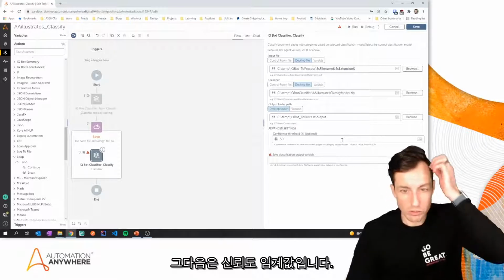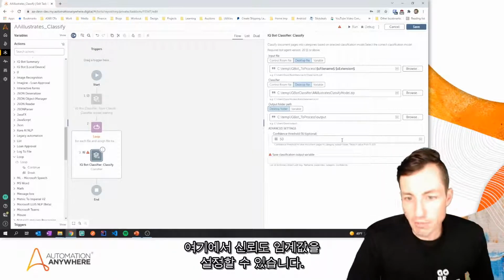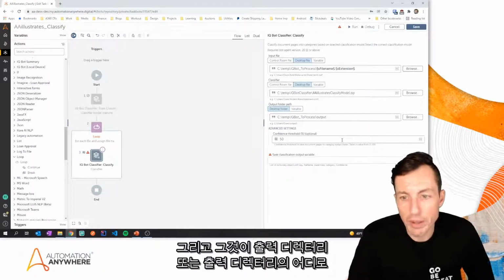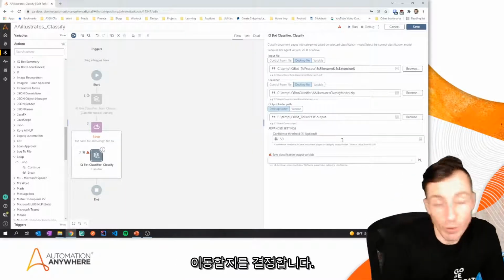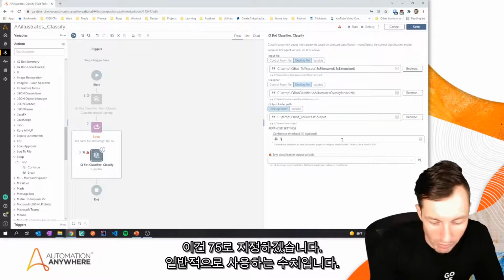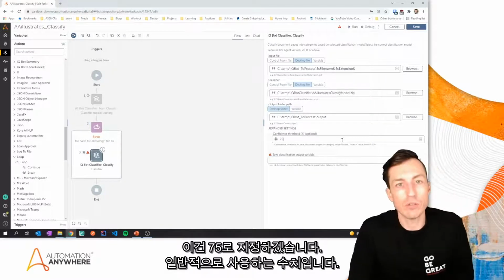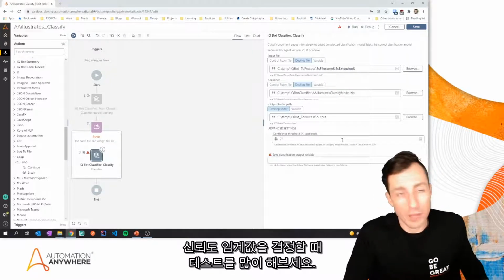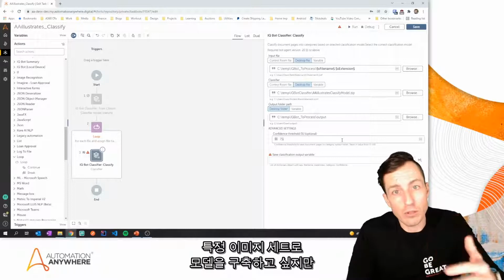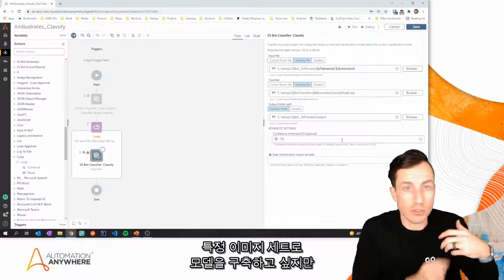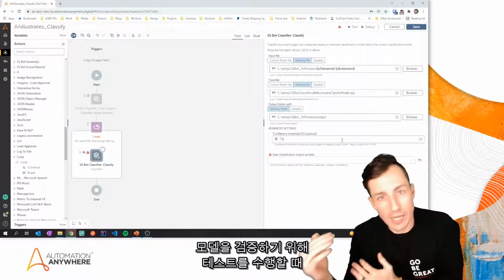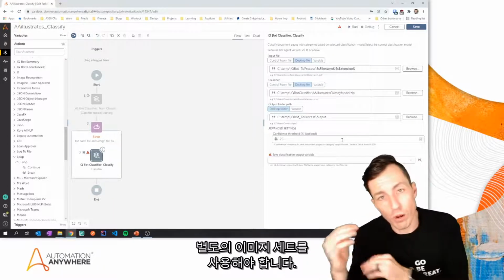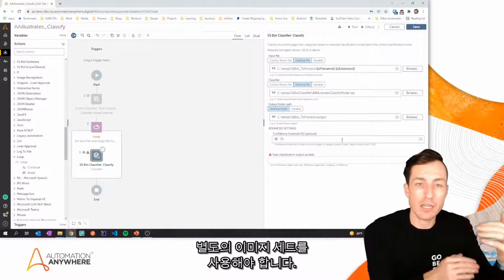And then my confidence threshold. So I can set my confidence threshold here, and that's going to determine if it goes to my output directory or not, or where it goes in my output directory. So I'm going to put this as 75, which is just one that I've typically used. I would say, as you're determining your confidence threshold, do a lot of testing. You want to build your model with a certain set of images, but then when you're doing your testing to validate your model, you want to use a separate set of images, right? So that what we're testing against hasn't been seen as a part of the training.